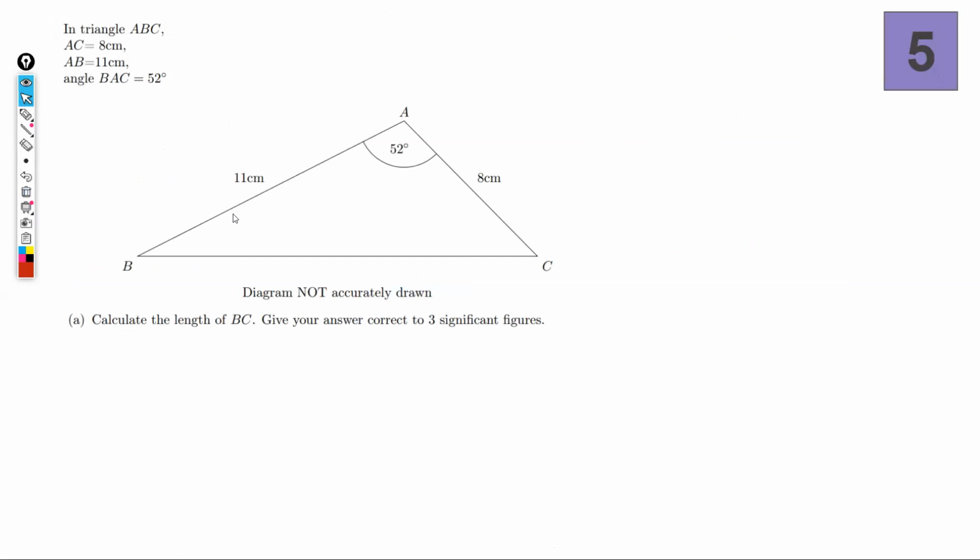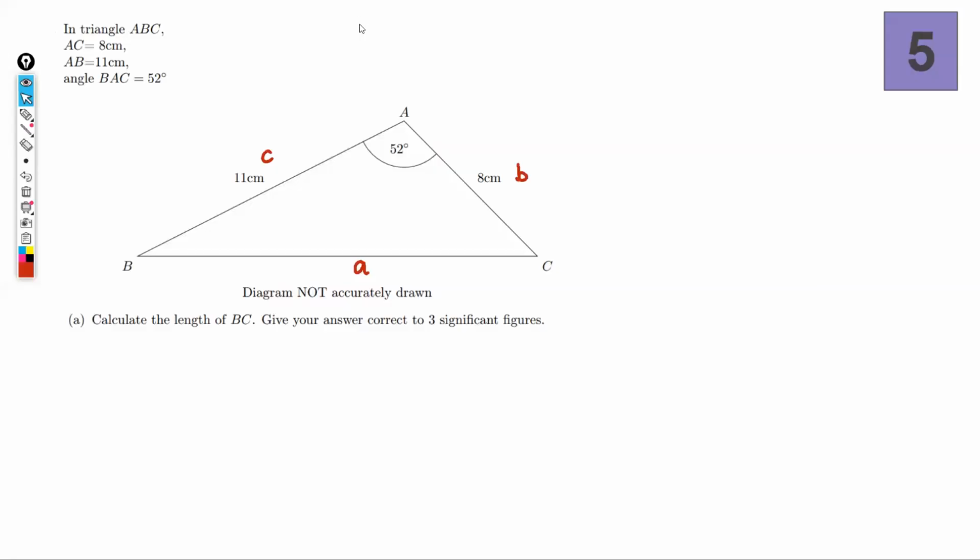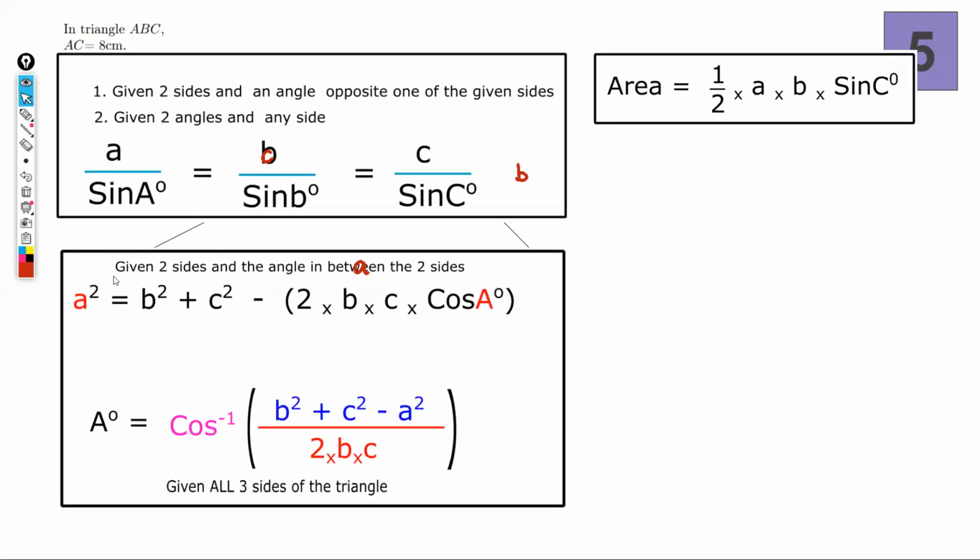All right, so this one here, draw it and get started. They want you to find the length of BC. So it has to be the cosine rule because, if you look at it, you are given two sides and the angle in between the two sides. So that's this particular formula over here. Remember, if here is small a, the last letter is the matching one, but the capital version of it.